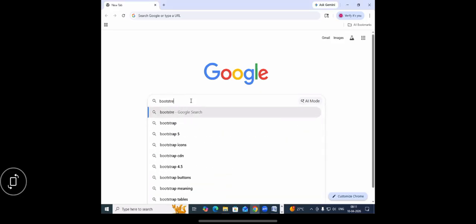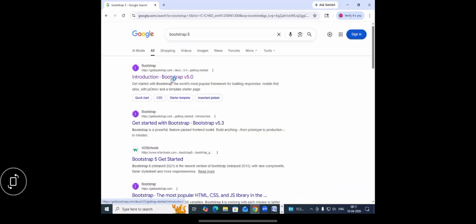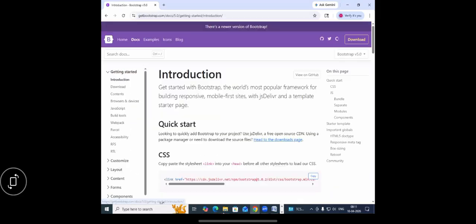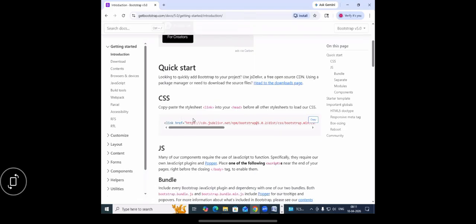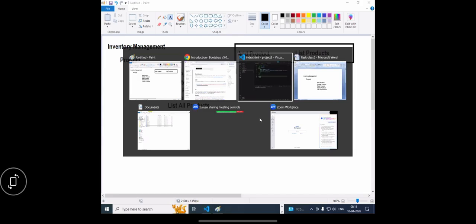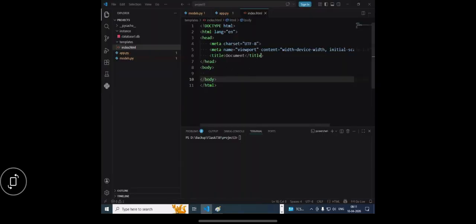I'm trying to use Bootstrap. You know Bootstrap, huh? What is Bootstrap? CSS library. Okay.